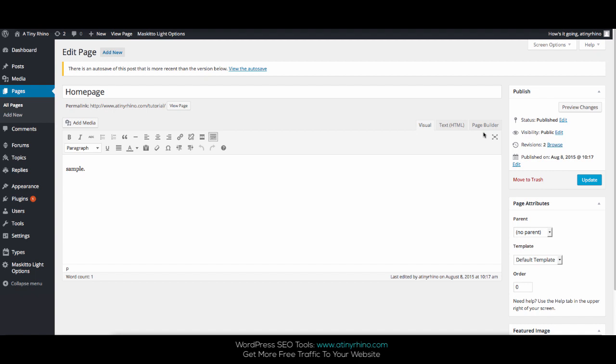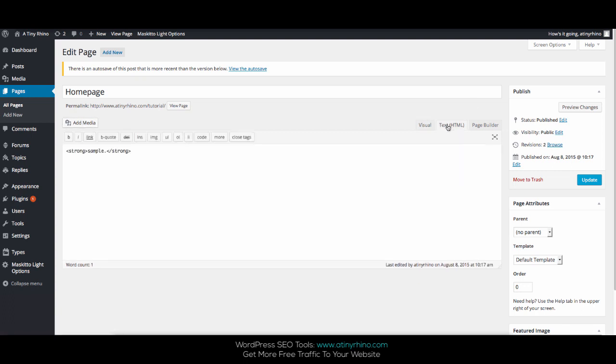Now we're going to be getting into some more advanced editing, so it's going to be better at this stage to use this Page Builder option tab because it's substantially easier to use and it's quite a bit more powerful. The visual editor is also great. It's very simple to use. It acts as sort of an easy to use word processor. The format is very familiar to most people. You know, for example, you can add formatting to your text, images, you can bold things, and so on.